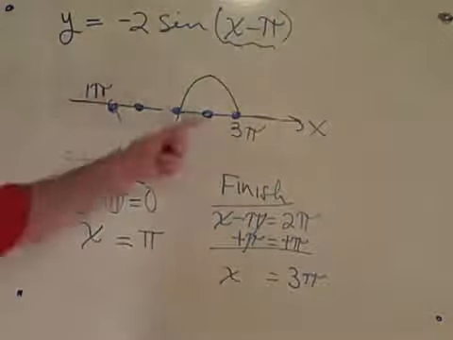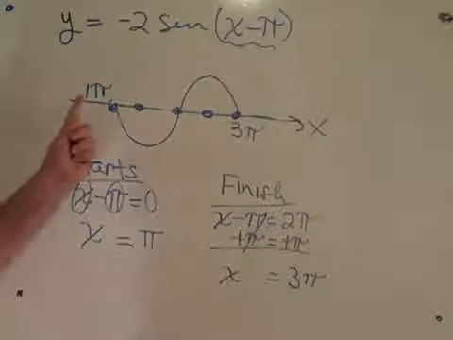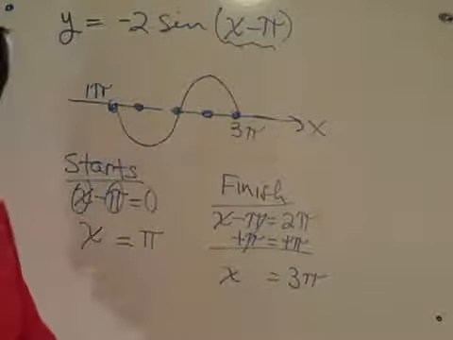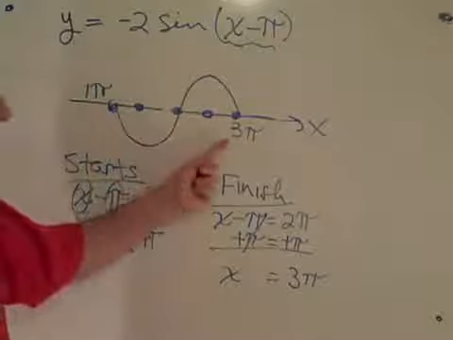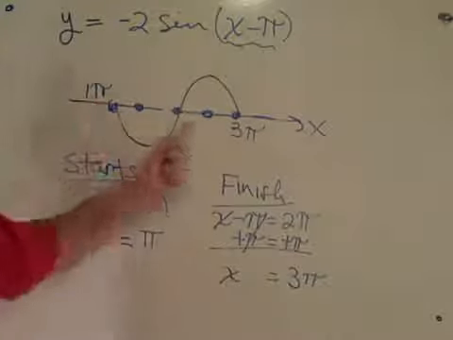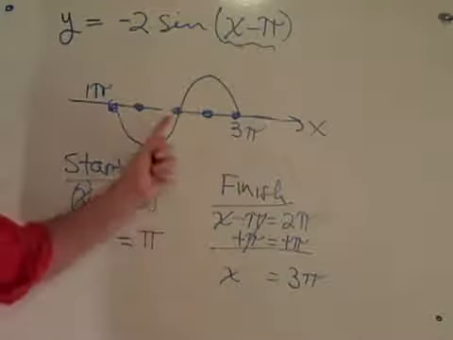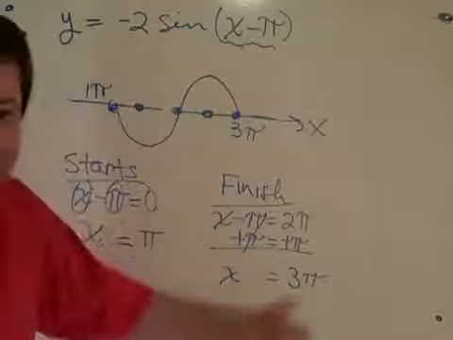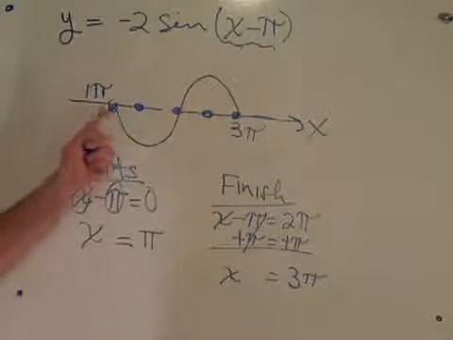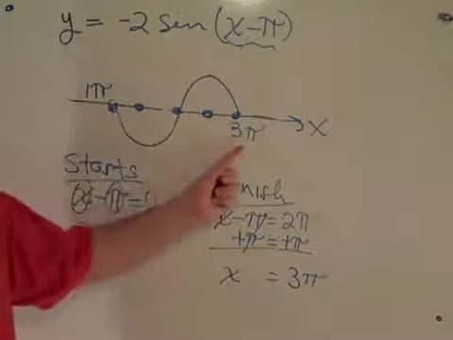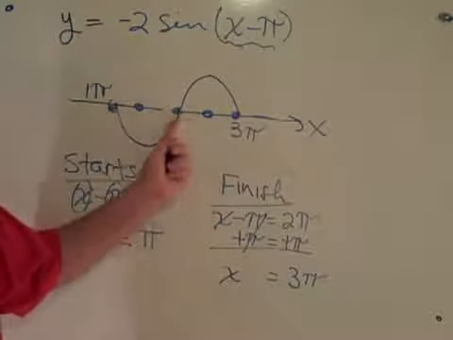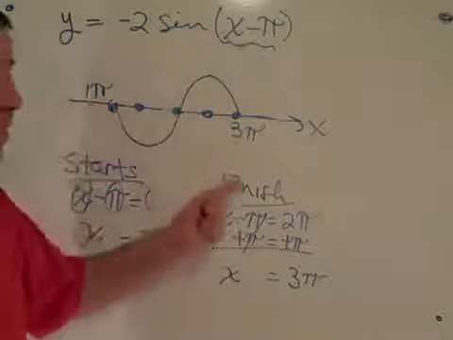A lot of you get caught up with these pi's. If I ask you what's in the middle of 1 day and 3 days, you would say 2 days, because what's in between 1 and 3 is 2 days. What's in between 1 foot and 3 feet? The answer would be 2 feet. Just carry out the units. Keep the units the same. What's between $1 and $3? Units are dollars. $2. What's in between 1 pi and 3 pi?